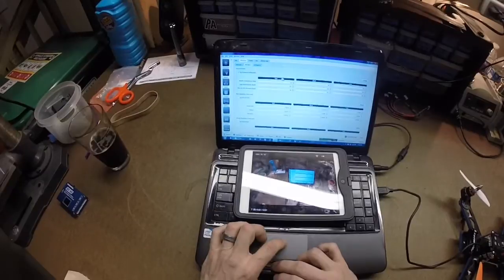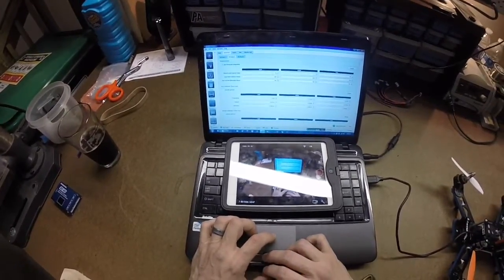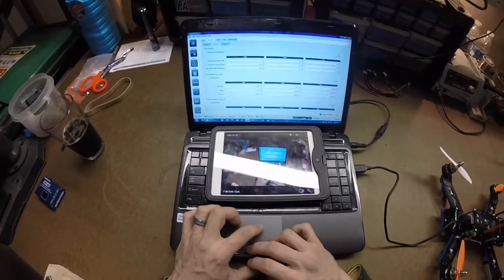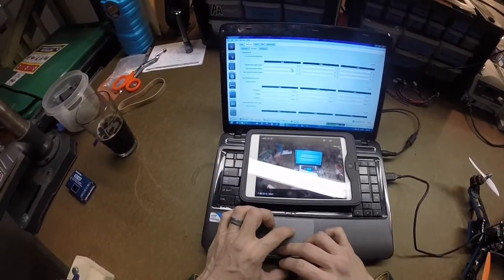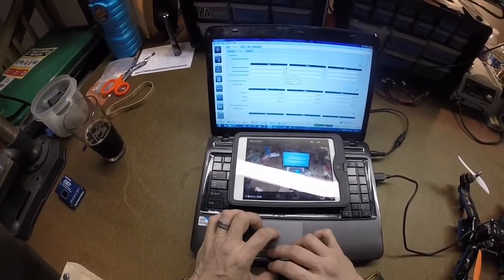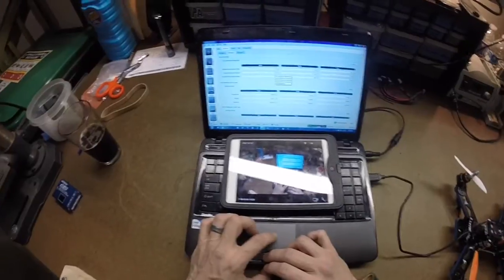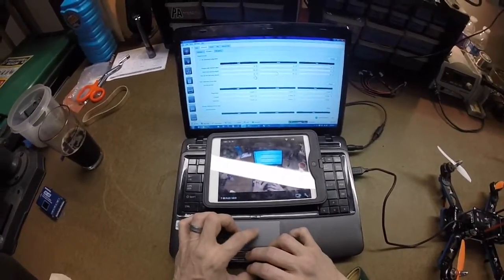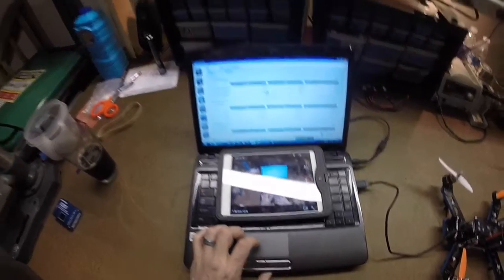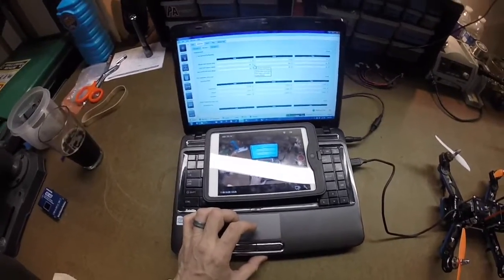So I'm using for attitude mode, which quite honestly I really don't use anymore, I have roll and pitch. I have roll set at 90, pitch at 80, yaw at 180. And then for the rate mode response, I have both pitch and roll at 600 degrees per second, with the max rate limit at 700 degrees per second. That makes for a really fast roll and pitch, so you can do loops and rolls very quickly.